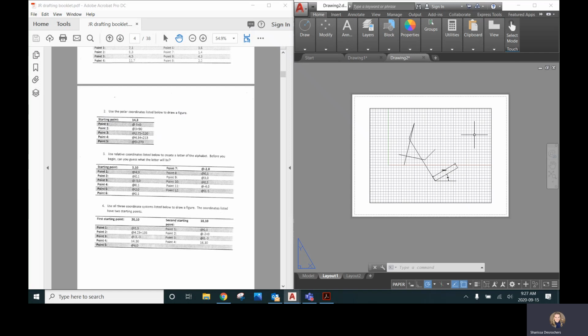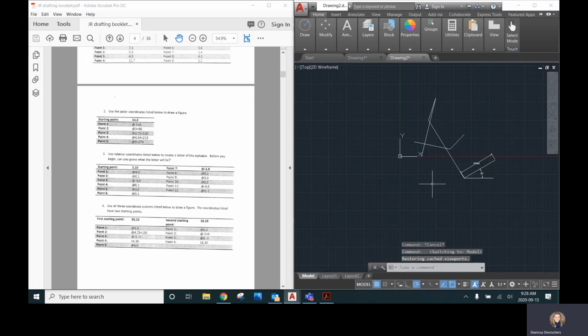So you should see 4 shapes. They are closed shapes, so it shouldn't be like a line going off into the corner. If it's just a series of lines, it just means that you forgot to turn off your dynamic input. So again, that's that little button down here with the plus and the slightly low battery symbol.